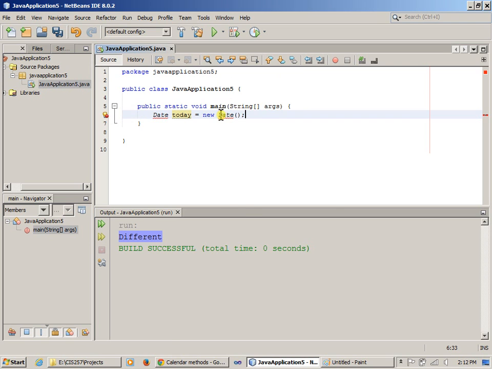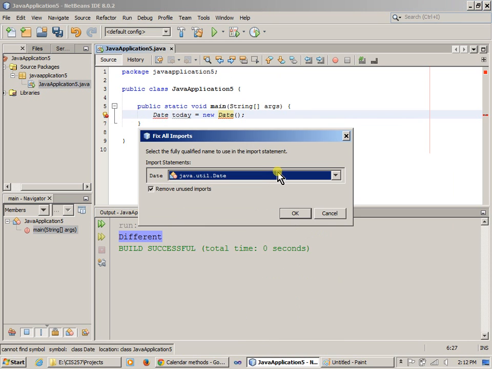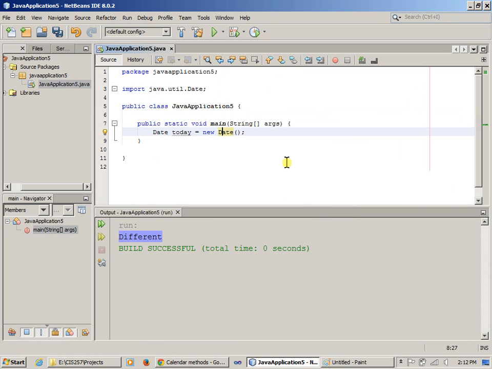Oh, yes, of course, I need to fix my imports because it comes from the utility class. All right, fine. But using the default constructor with a date, just like with the Gregorian calendar class, will give you the current date and time.